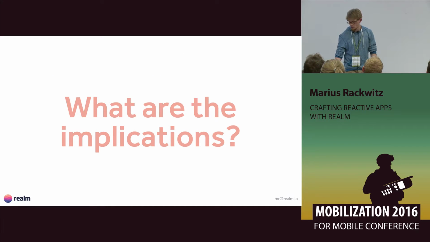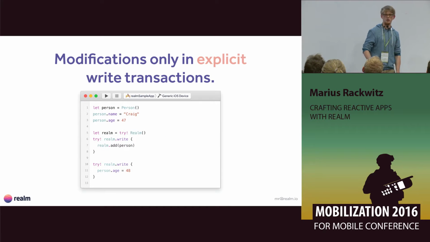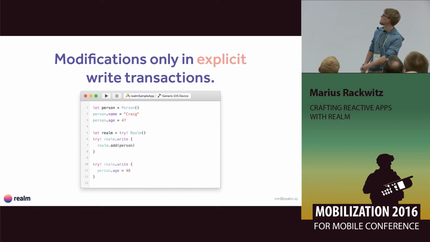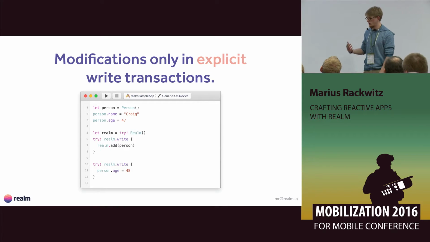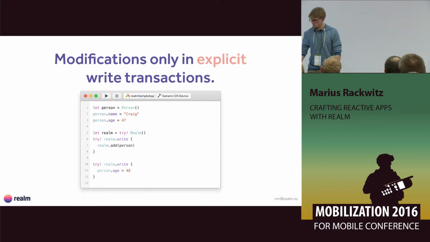What are those? So modifications, as we have seen already when adding an object, are only explicitly possible within a write transaction. So here we have to do a transaction to add an object. We would also need to do this to delete objects or to modify objects directly. But out of the scope of a write transaction, it basically behaves like a value object. It will always have the same value.